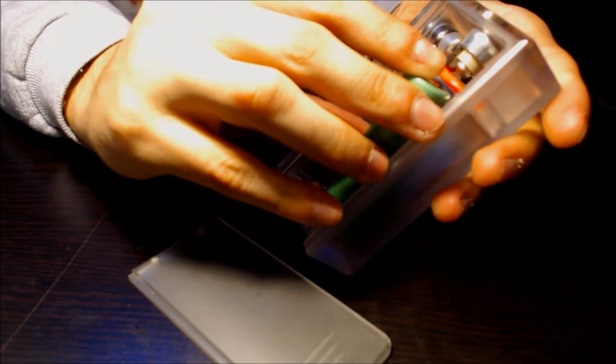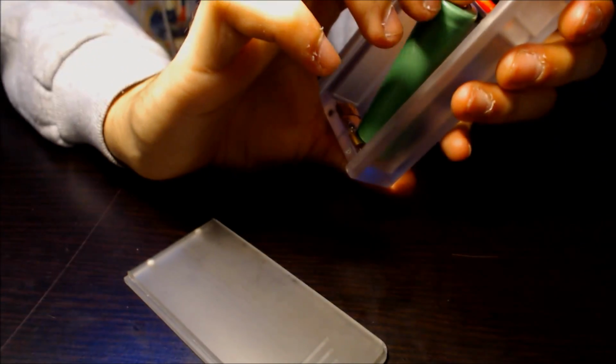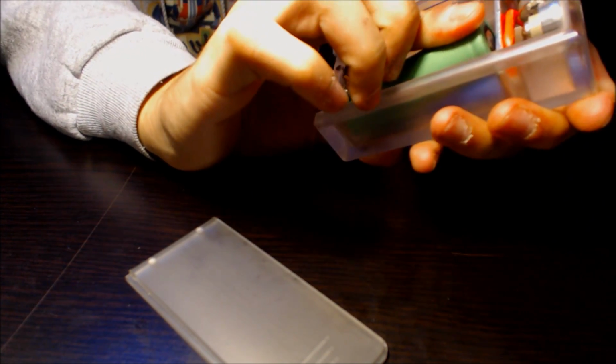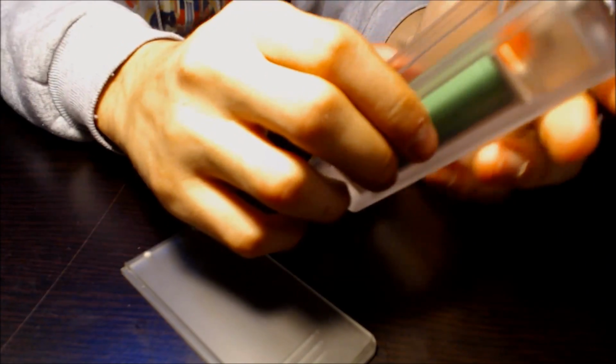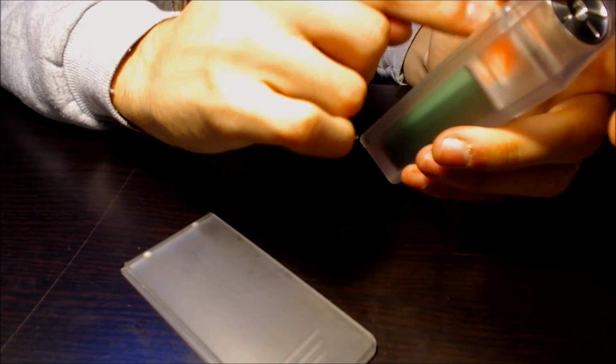Anyway, positive on here, and then you kind of have to push down, and then push in. And that's how it makes contact. So there's 2 little nipples on the positive bar that make contact with the flat top battery. Now I know I can take nipple top batteries, but I always use flat tops. So if the flat top is bending down a little bit, it's not always going to make connection with that little nipple. So keep that in mind.